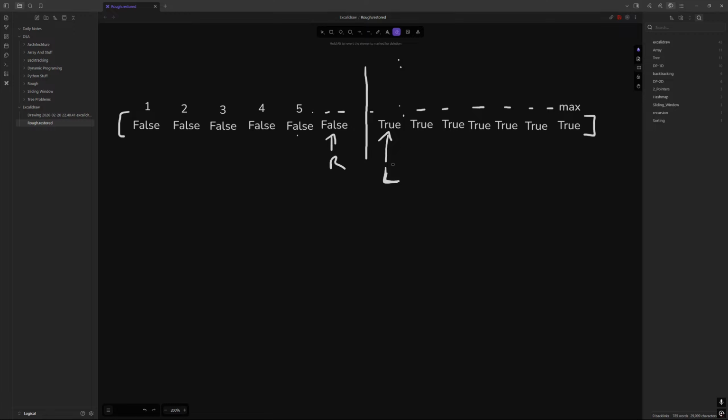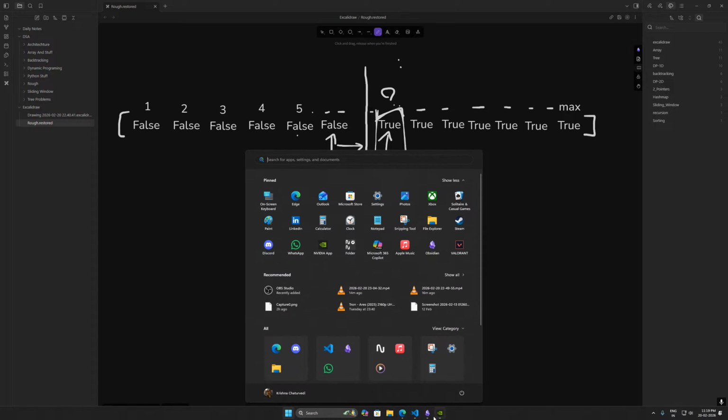You can see the left pointer didn't even move, and the right pointer has reached its final position. What we wanted was this number, this index, and that's what we got. This is our answer. Or we can write right plus 1 also, which is the same thing, since right plus 1 is this only. Or we can write left.